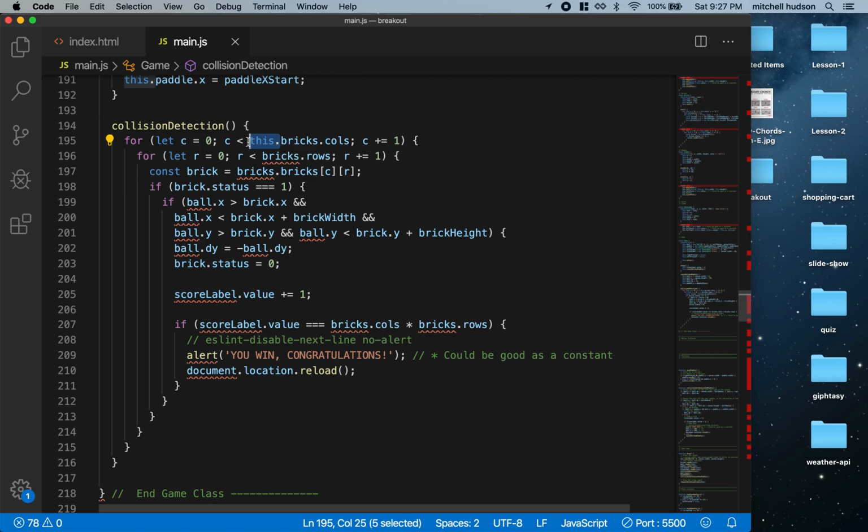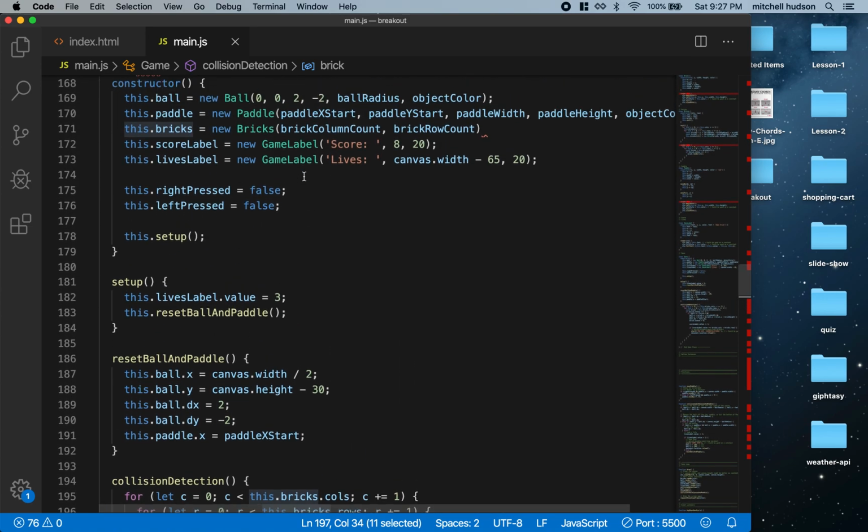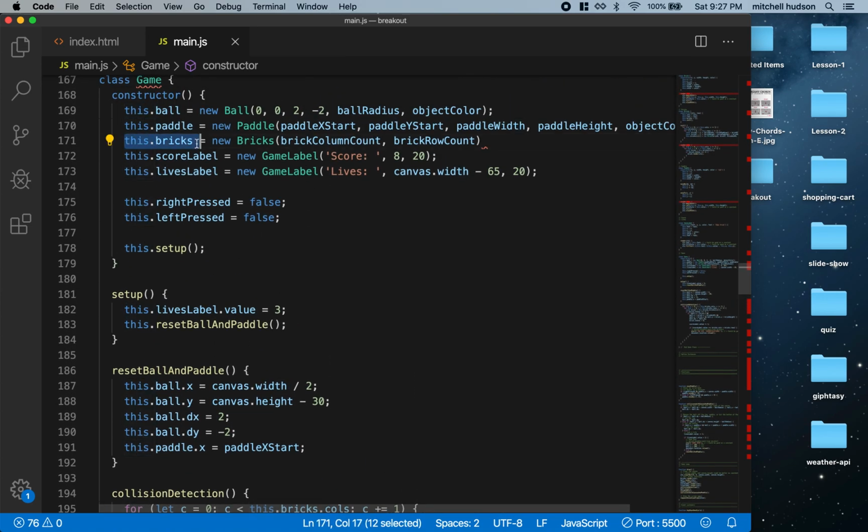Let me just copy this dot. I'm going to use it so many times, right? And then we'll put it here, and then this brick right here is a local variable that we're defining with the keyword const, so it doesn't need a this dot in front of it, but bricks here does, right? Because we defined this dot bricks up above here, right?